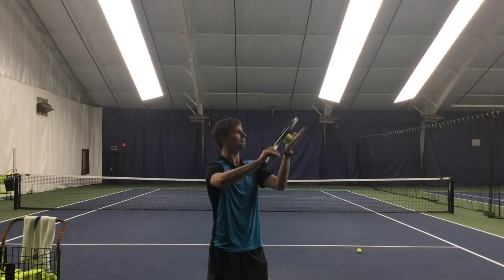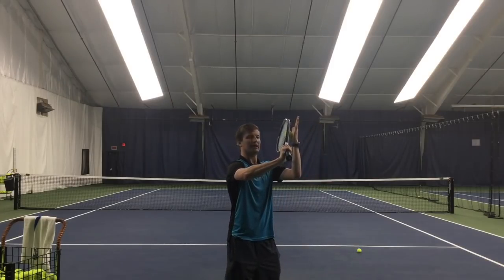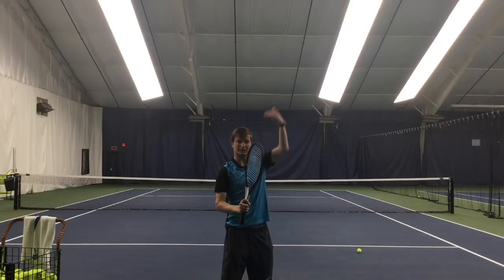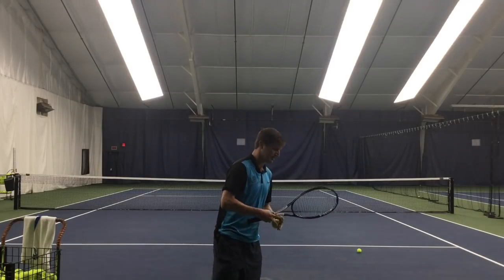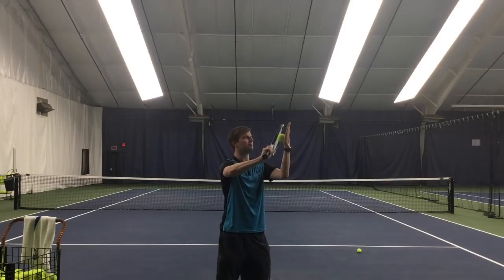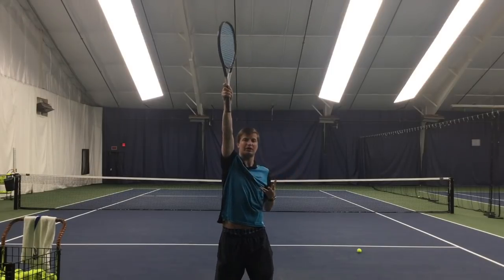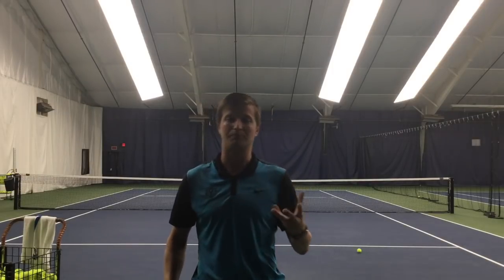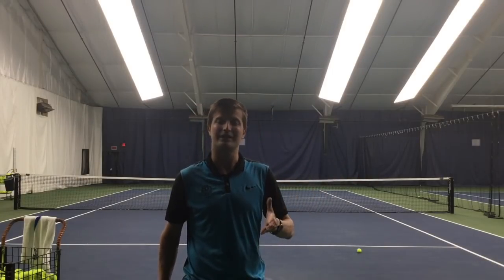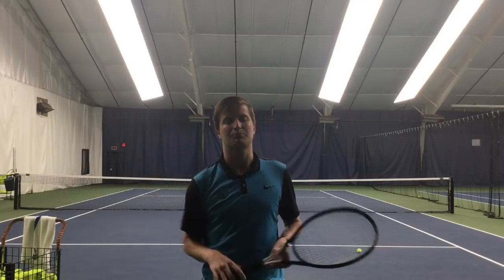Now sandwich the ball between your hand and the strings of your racket. Your hand and the ball should be at head level. Start with the ball at the bottom of your palm, and from here you're going to swing up and finish with the tip of your racket pointing up and your hitting arm straight. Sandwich the ball between your non-dominant hand and the strings of your racket, roll up the hand a few times to get a feel for it, then swing up and hold the finish. See how my hitting arm is straight and my racket is pointing up. Remember to ensure you have the continental grip. This progression is great to feel the contact point and swing path, and get you out of the habit of the flat or slice serve.